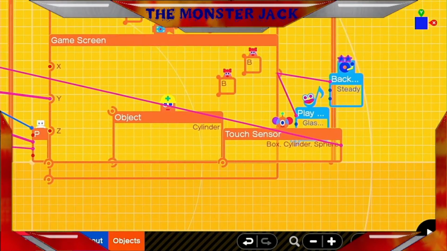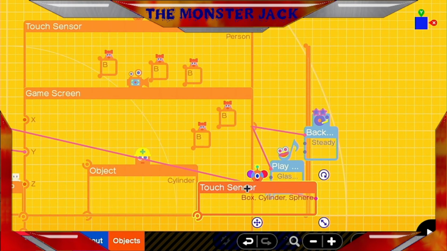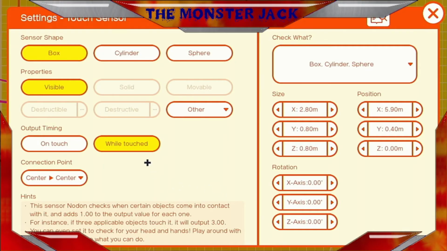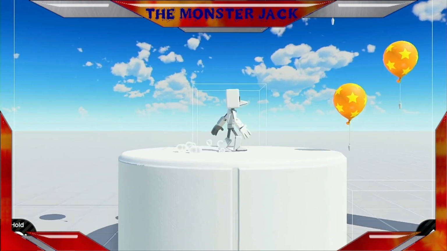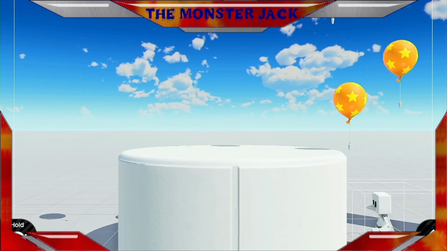And so once you have your little death barrier, you need to change the death barrier from boxes, cylinders, and spheres, not spears, to humans, or whatever player you're choosing if you want it to be a different world or something. So once we got a person there, then we test it out to see if it's working. And now we have a square around us. I don't know. I guess it's showing the hitbox.